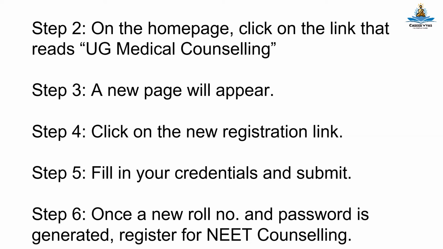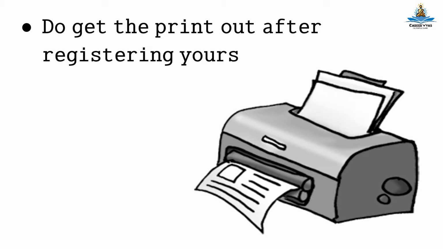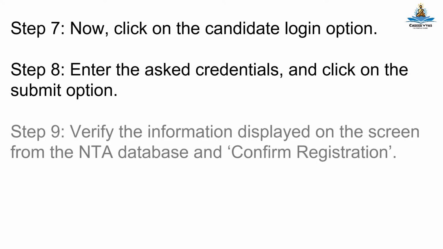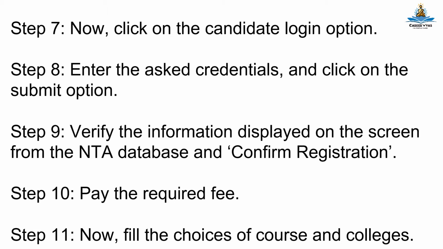Once a new roll number and password is generated, register for NEET counseling. Do get the print out after registering yourself. It is very important. Now click on the candidate login option. Enter the asked credentials and click on the submit option. Verify the information displayed on the screen from the NTA database, and confirm registration only after verification of your information. Then pay the counseling fee.